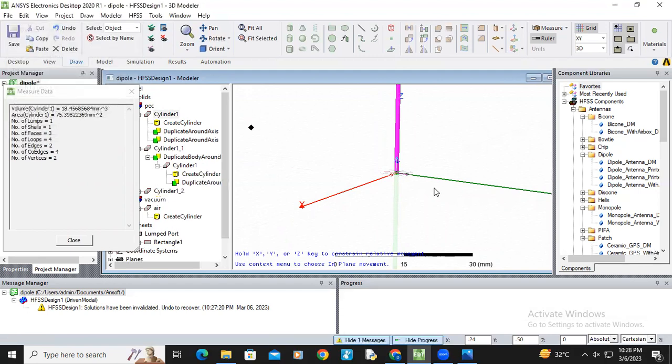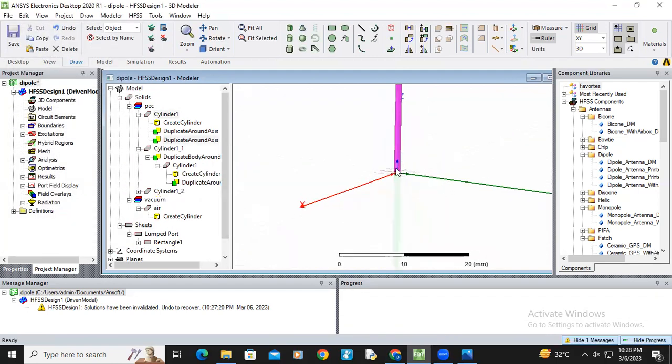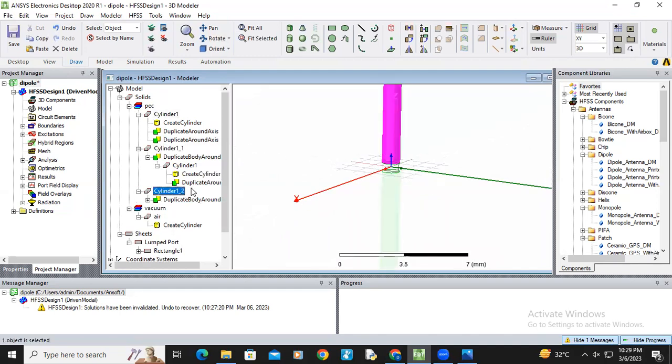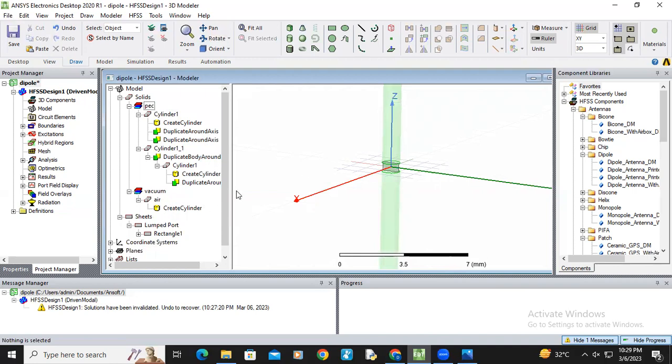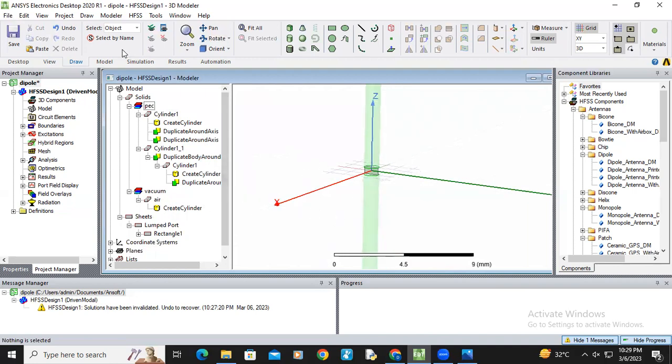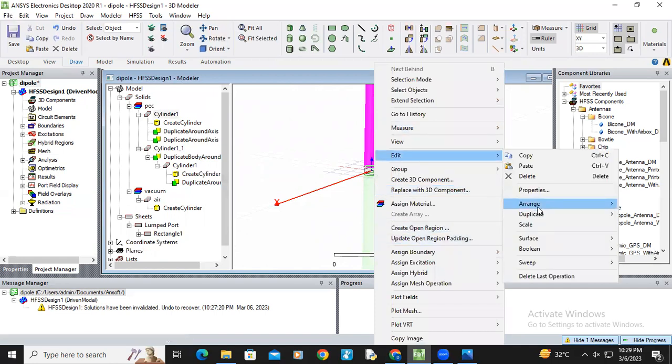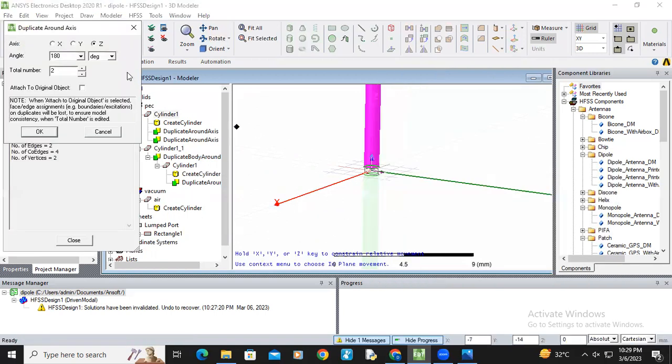Total number will be 1. Right click, edit, duplicate around the axis. You take the Y axis and 180 degrees, click OK.